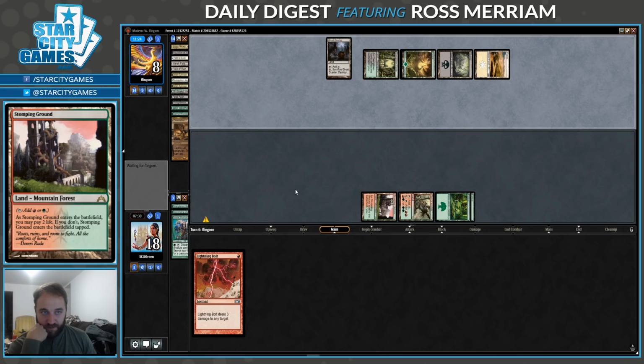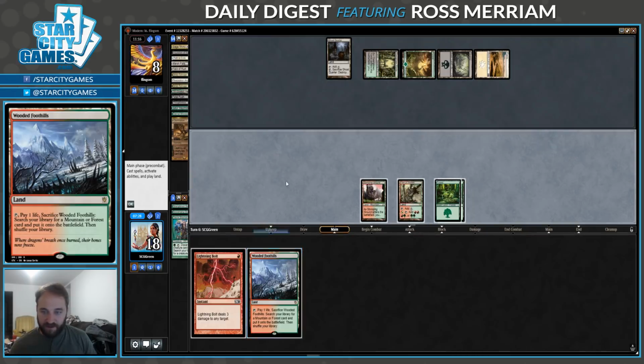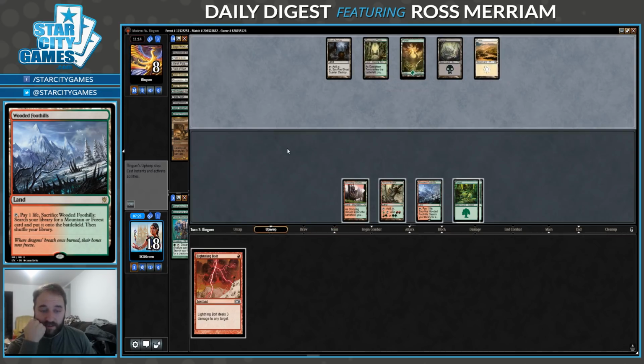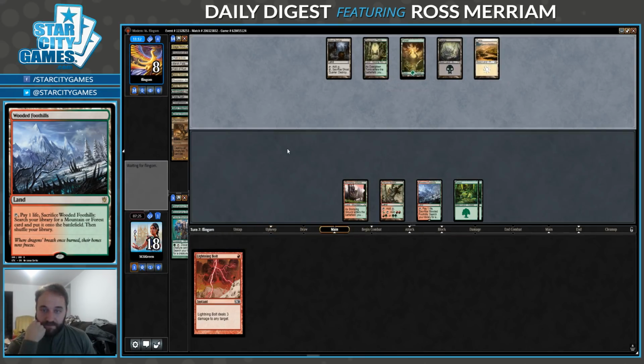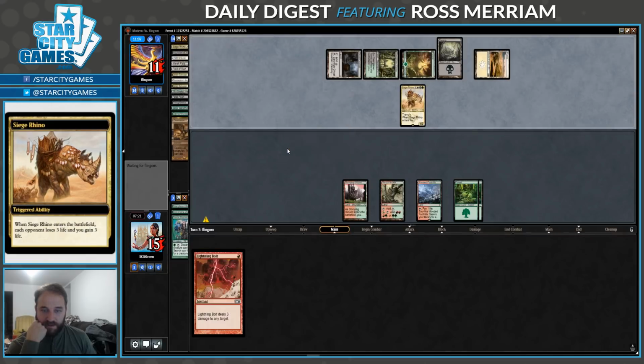Steel Leaf Champion would be good. I think that would probably be the best to draw. But it does depend on what they have left. Yeah, it's all spells though. Wooded Foothills is not good. I should have held that too because of Tireless Tracker. Yep, now the parade of rhinos starts.